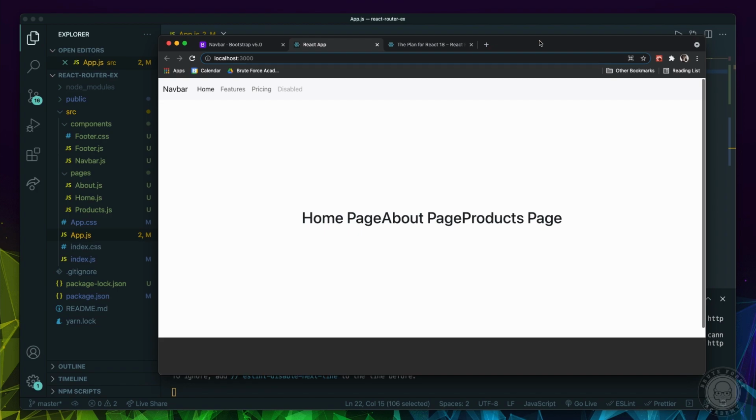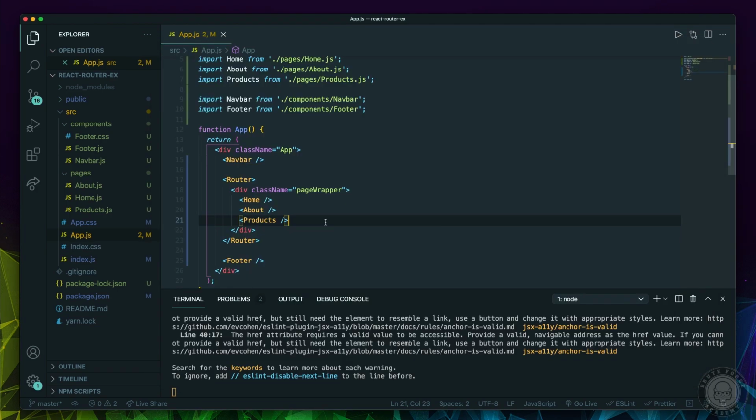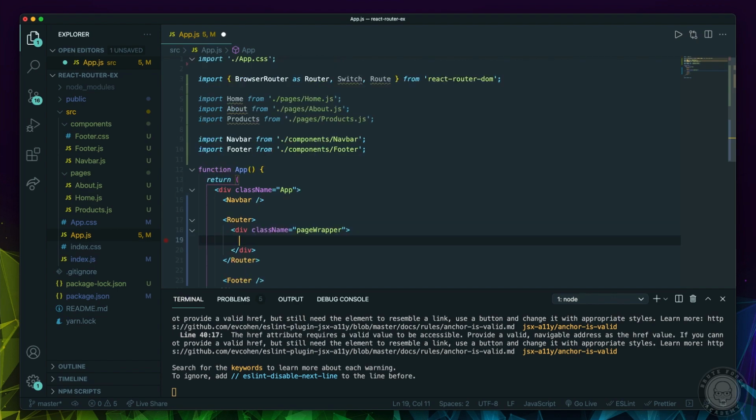But if we take a look at our application right now, nothing's really changed because we haven't really told it to do anything. Okay, so what we want to do in order to fix that is we're going to want to go ahead and temporarily get rid of all of these components right here. And what we can do is we can render a route component, okay? And this route component can take two things. The first part that it can take is a prop called path. And that path is going to be the URL extension in your browser.